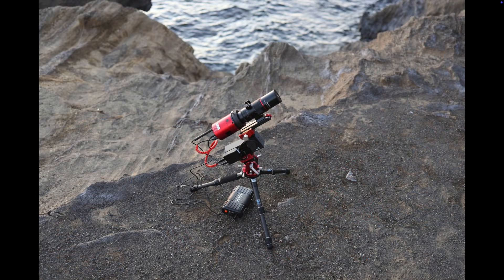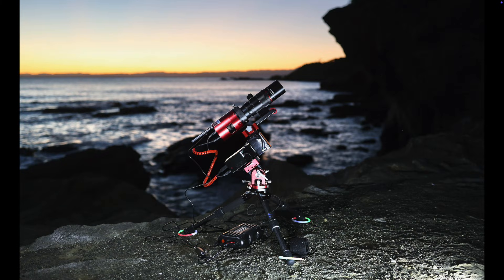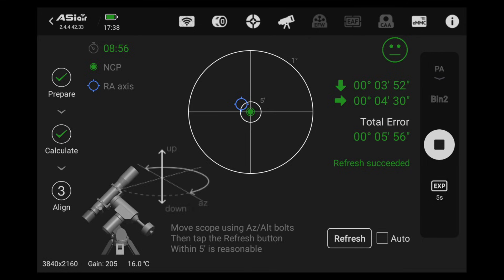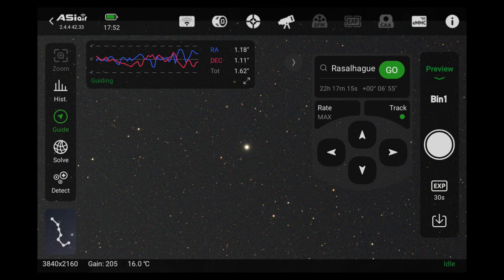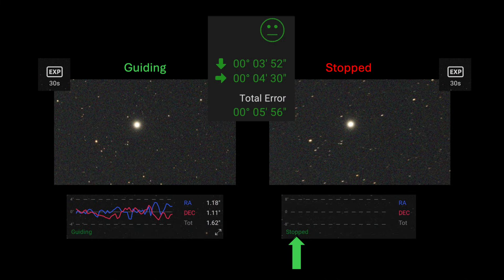With this OTA configuration, movements of the William Optics latitude wedge for polar alignment are way more touchy than my other mount, the AM5. So I settled for these alignment numbers, reasoning they were good enough since I would employ guiding. I then used a Bahtinov mask and did a fine focus on the star Rasalhague, followed by a guiding calibration. After all that, I tested a 30-second exposure on the same star, with and without guiding, to ascertain the quality of my polar alignment. It looked okay — there was some minor star trailing, but guiding would take care of that.